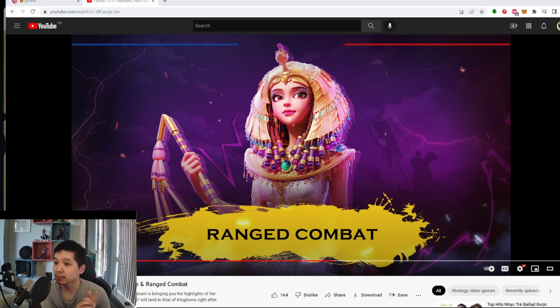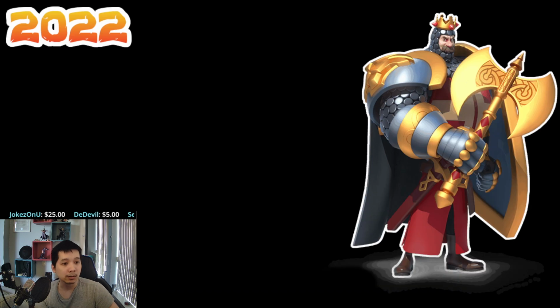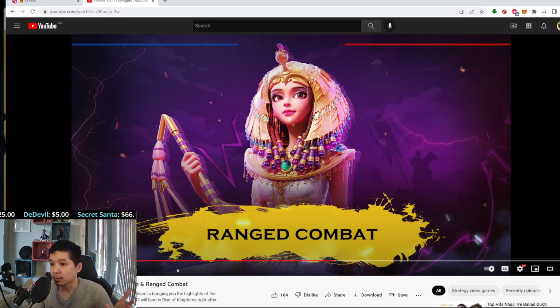Right. So first of all, the range combat will only be available for one of the new KvKs, which is the Heroic Anthem power up. So you have to sign up for this KvK to be able to use the range combat feature. Let's go ahead and take a look at what it looks like.